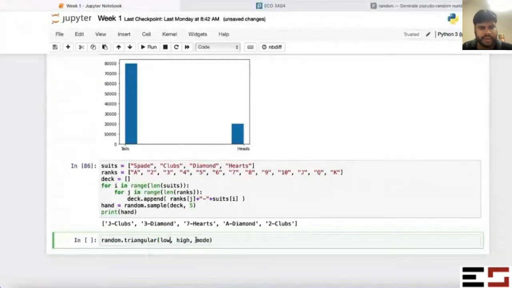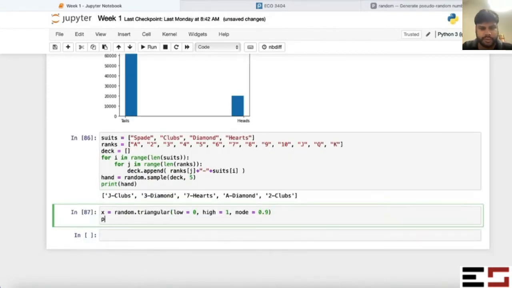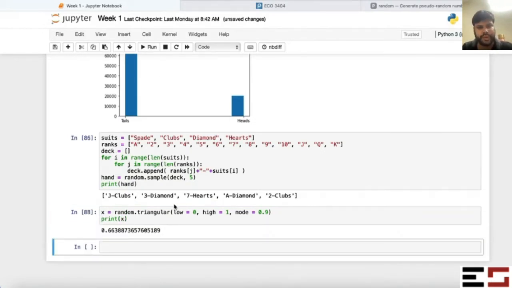Let's say low is 0, high is 1, and the mode is 0.9. Let's generate one number from it for the time being. I haven't printed it out, so let's just print out x. This is one number we have generated from it.